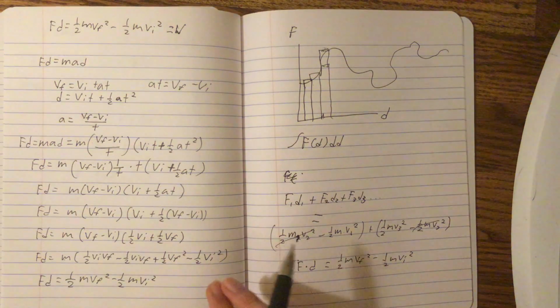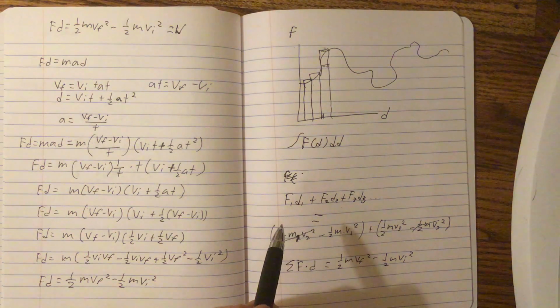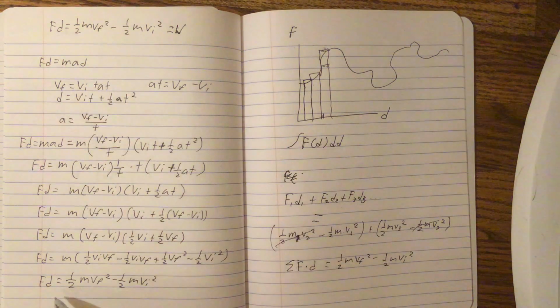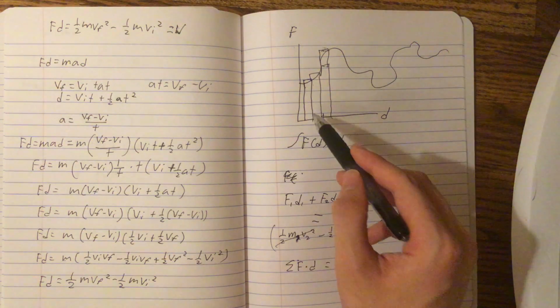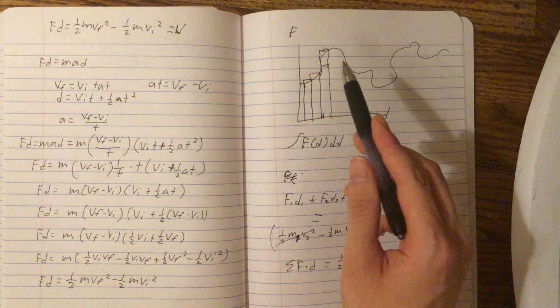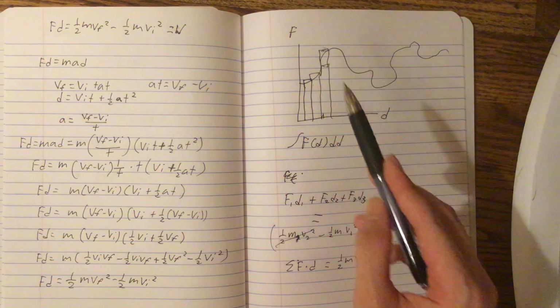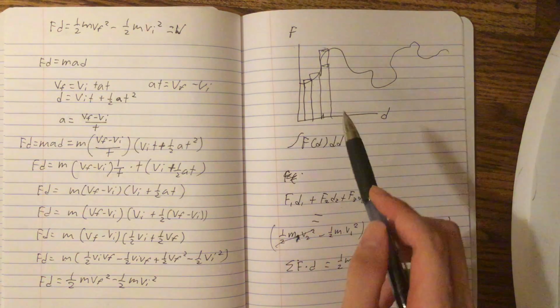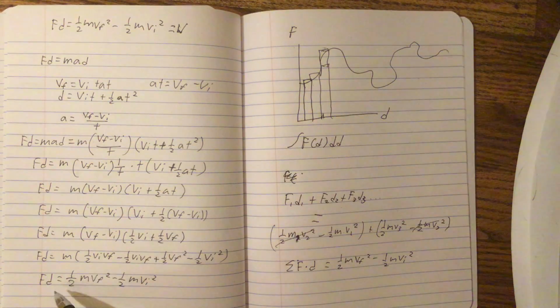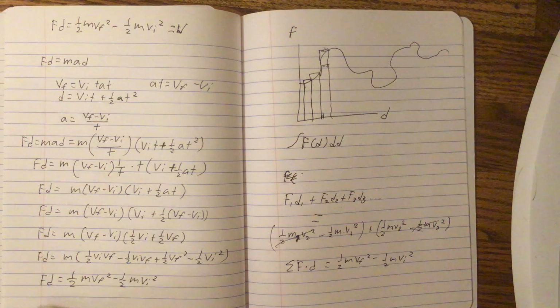And like I said, this is because of the nature of the integral. So if force is varying, then this formula does not work. However, it would work if we take an integral, because an integral assumes multiple rectangles, and each of these rectangles assumes a constant force. And the more rectangles there are, the more accurate we are. So if each rectangle assumes a constant force, then each rectangle would follow this formula. So we can just sum all the Fd's, and we still get our remaining answer.